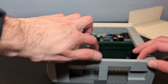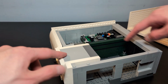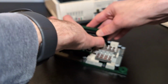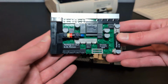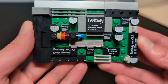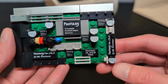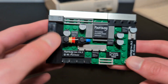This stuff here we'll look at in a second, but we do also have this motherboard, which you can remove if you take off these Technic pins, which do lock it in place, but I'm going to take that out to show it to you closer. So this here is the motherboard, where you have your expansion slot where they add the video card in, which has a ton of prints on it. I do like these resistor capacitor prints, I think they're capacitors, actually, that are used a bunch in the set, as well as all of these other components. I don't know what every single specific thing on here is supposed to be.